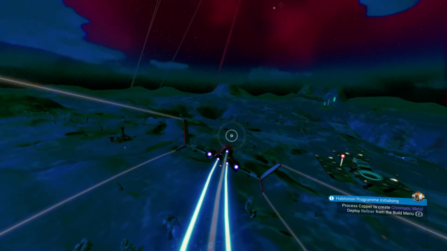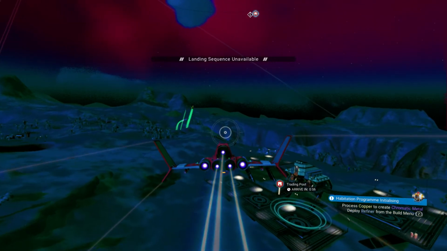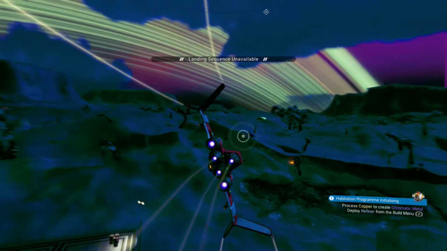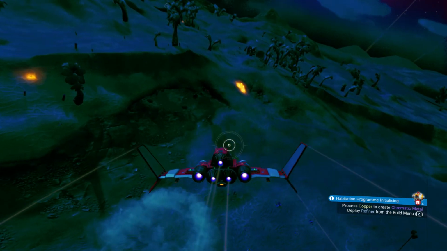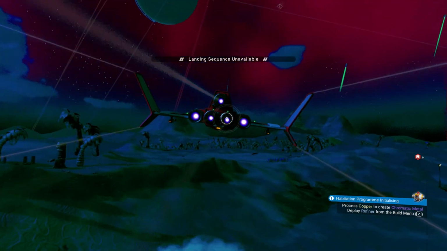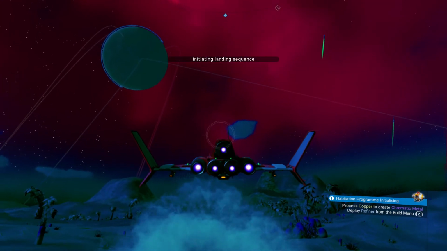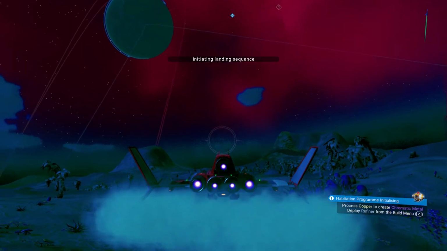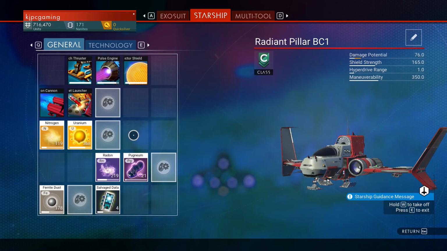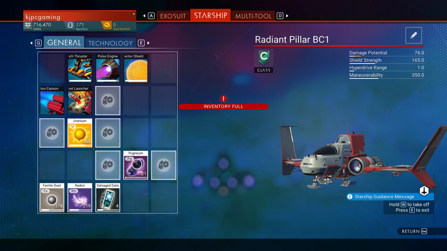Hey, what do we got over here? Transmission tower. All right. It's a nice big patch of sodium right there. Look at that. Oh, come on. Radiant killer. Let's land somewhere. There we go. Alright, anything important? Let's take all this and that. What's that? Can't take the radon, huh?